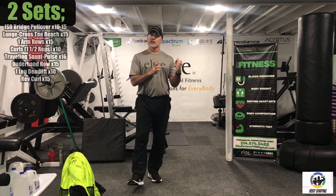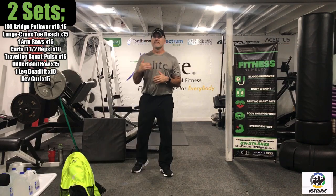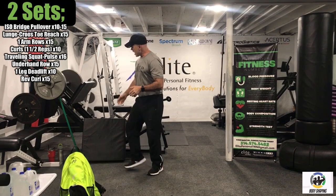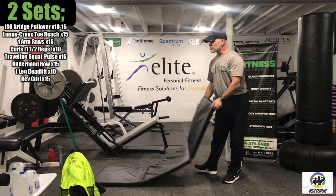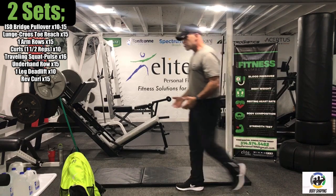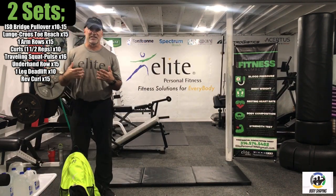I'm gonna throw the circuit up there. As I mentioned, I'll be doing this with you, so it should be very easy to follow along, okay? So I'm gonna set the mat out, and we're gonna start with this iso bridge pullover. And I like this, especially on a day like today, where I'm at, it's a little cool right now, so we're into that fall season, which is great.